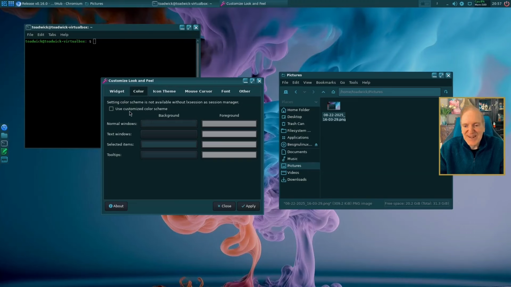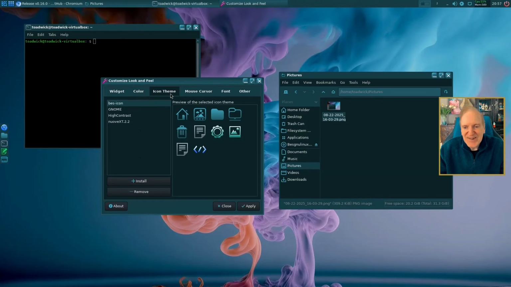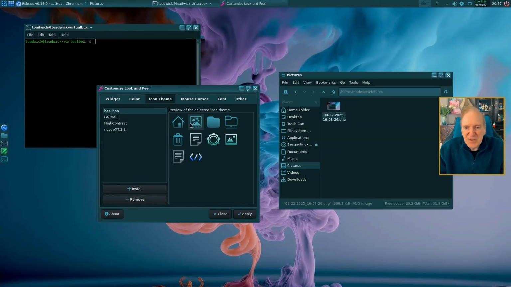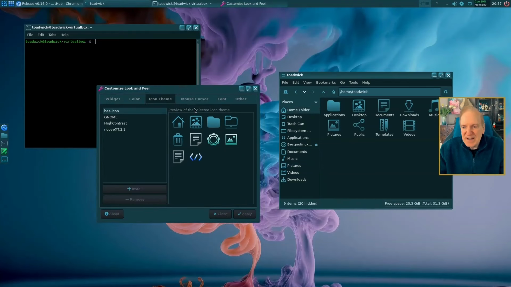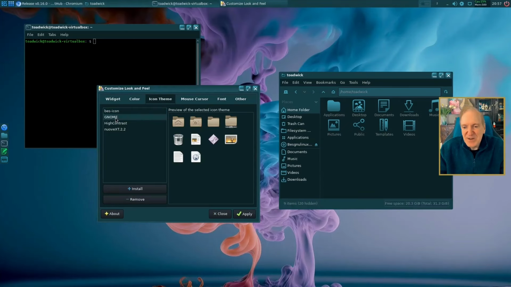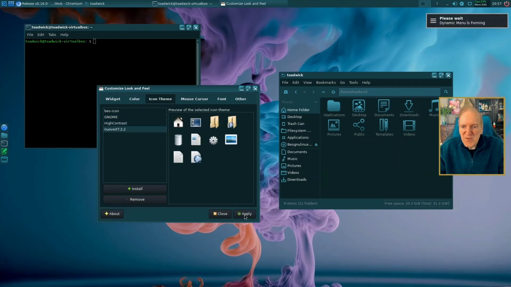So BES dark, I think, is my favorite. And even with the icons, I'm going to stay with the best icon. But if you like different icons, you can change them, like to GNOME for the old classic look, or some high contrast. And this one, which is kind of like a Windows look.